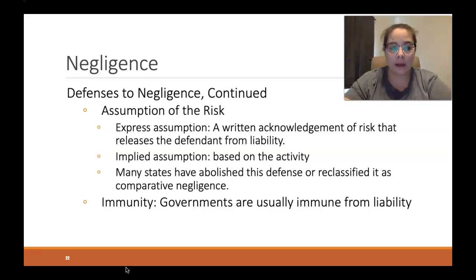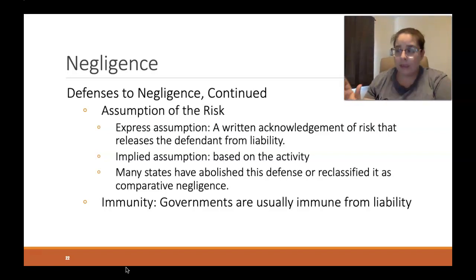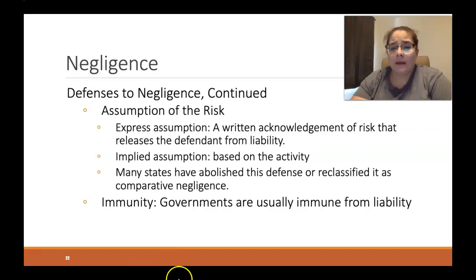And so when you think about that inherently dangerous activity, let's all be really, really happy that we don't have the assumption of the risk defense in California, because all of those poor folks who have perished at that Lodi skydiving school would get nothing because it's an inherently dangerous risk. And that just isn't fair. And it's not good because then that gives that business no incentive to do things the right way.